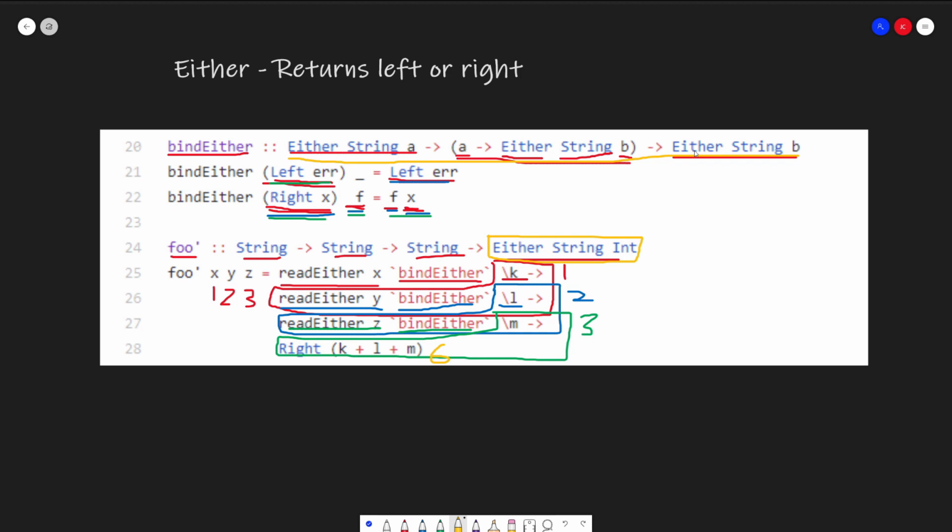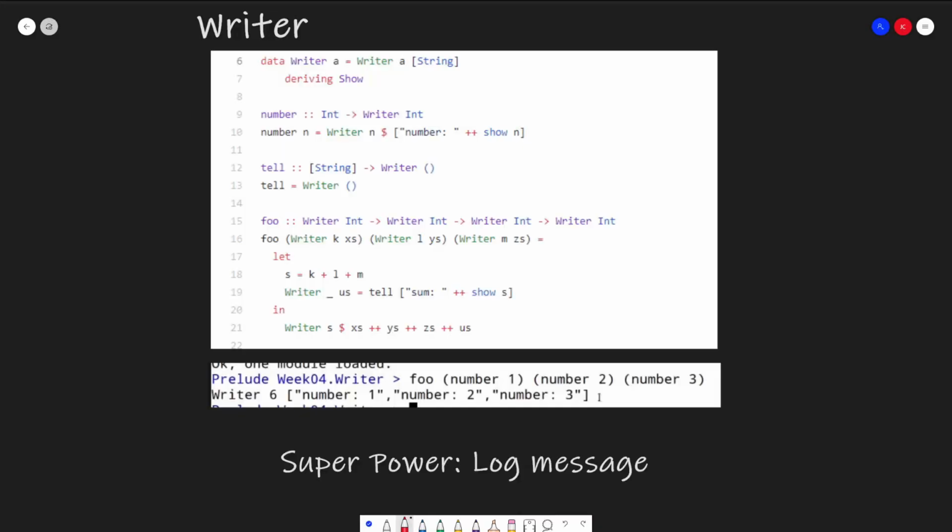We're going to look at one more example with another function called Writer. So unlike the 2 other examples, Writer is actually a custom data type that we create ourselves in this specific lecture. Writer takes in a type A, and A can be anything. It's a generic that we define. It can be an integer, it can be a string. But in our code example, it's going to be an integer and a list of string. Later on, you'll see it's just a list of error logs that we want to print out.